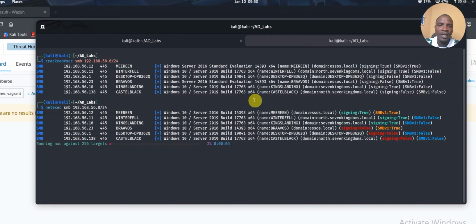It has coloration, so we can see it very well. So SMB signing is true. Windows domain controllers come with SMB signing true by default, so we can use this to identify it.